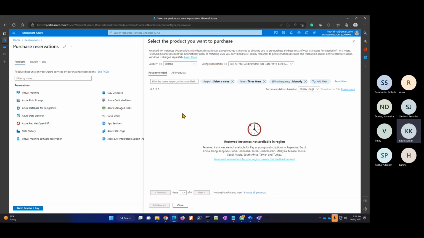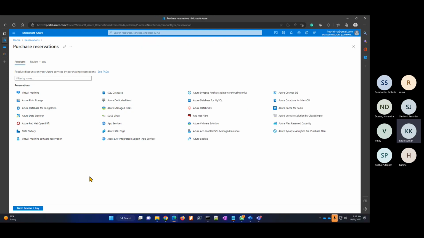Don't worry. Generally in real time it will show to us here, and accordingly they will purchase it for 3 years or 1 year, and accordingly they will reserve the instance. So not only virtual machine, you can see a different variety of services they are providing, and all these services you can reserve for the next 1 year or 3 years. We can reserve the things, guys.